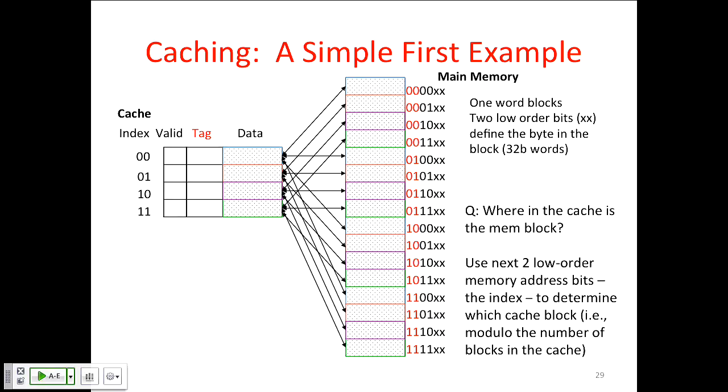So this guy, all the entries that have the 2 black digits 00, they all map to set 00 with index 00, right? So this guy can only live there. This guy can only live there, and so on, right? So every block in main memory has exactly one place in the direct map cache it can live, one and only one place. Okay? And you can tell which one is in the cache by looking at the tag field.